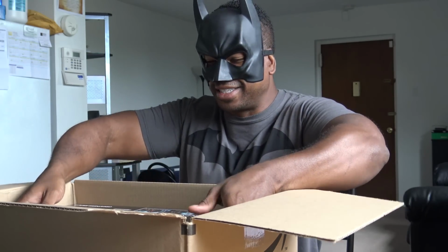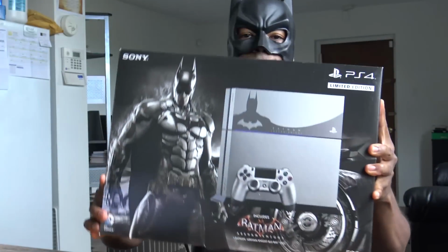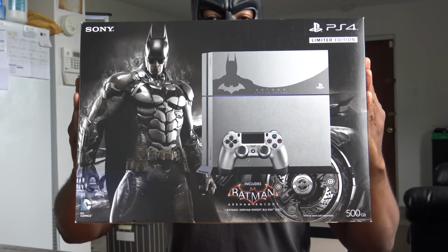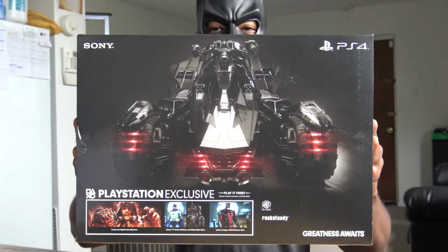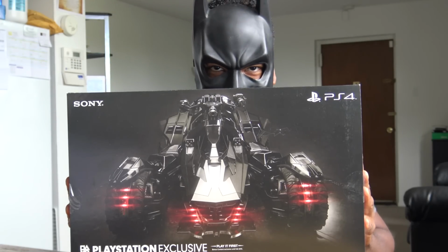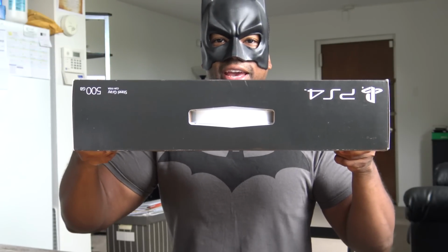This is nice. This is very, very nice. There you go. See that, Magnusites? There's the front. The side. The rear. With the Batmobile. Excuse me, Batmagmobile. The other side. Top with a carrying handle.